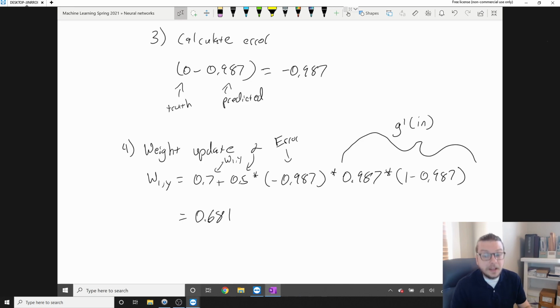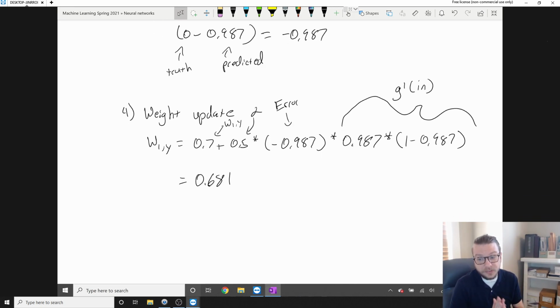Okay. I'll go back through this example next time. I kind of went through very, very quickly. But if you were doing this for real, you would repeat this weight update for each of your weights. So you do this for W2y and W3y as well. So next time, I'll run back through it. We'll add the bias term back in, and I will show you how you can set this up as a series of matrix operations. It's going to be very similar to the linear regression case, but again, the bias does complicate things a little bit.